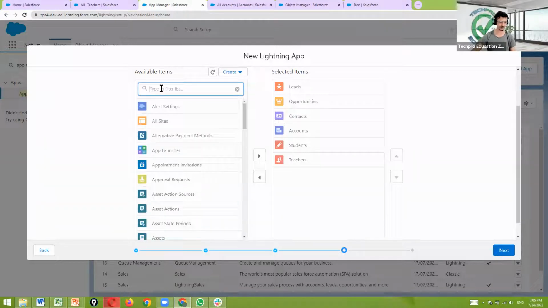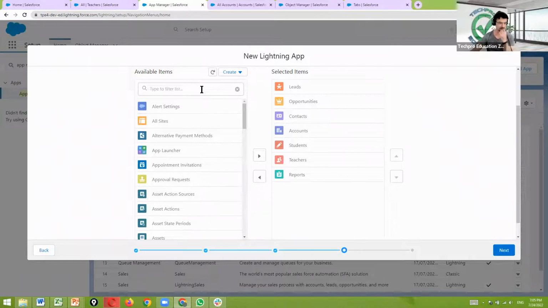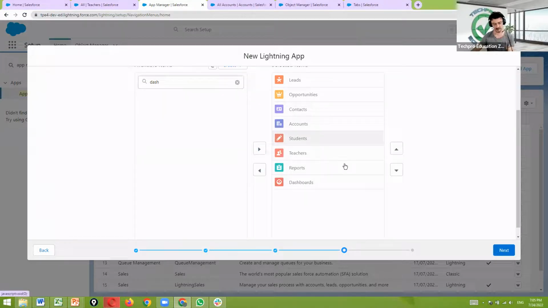Okay, let's add reports as well, maybe when we start the reports, but there's still too much time. Okay, I'll just edit. Let's make it a little bit crowded. Let's add dashboard. Okay. So in here also we can decide the order to see them. If I move student to top and the teacher to top, that means from left, it will be sorting them like in here.